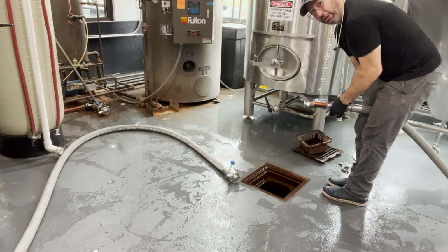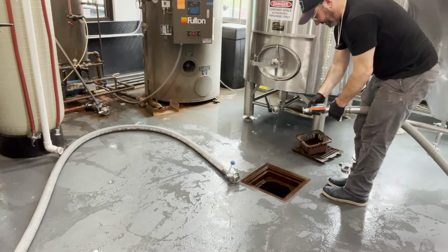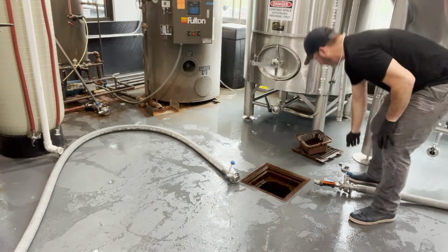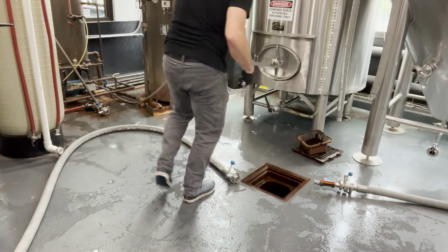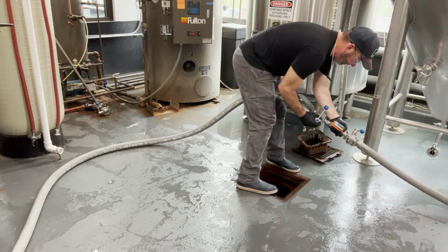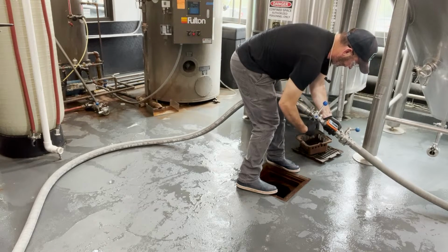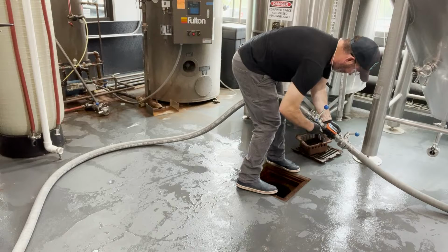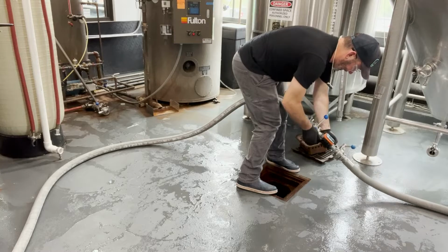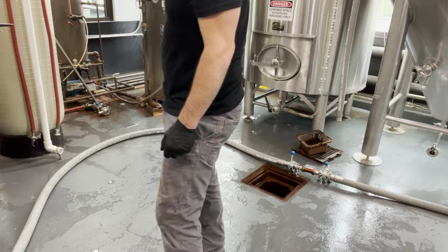So we're just creating a loop here, right? We're just creating a loop to where we're going to be pumping this chemical from the kettle through to the heat exchanger and back to the spray ball in the kettle. So it could look like, and this is just how my system is lined up, it could look like I'm cleaning the kettle, which I am, but I'm most importantly cleaning the heat exchanger. Because if you're like most pub people our size, and you're not doing multiple turns a day and stuff like that, you need to be cleaning every single time you turn. Every single time you turn wort.